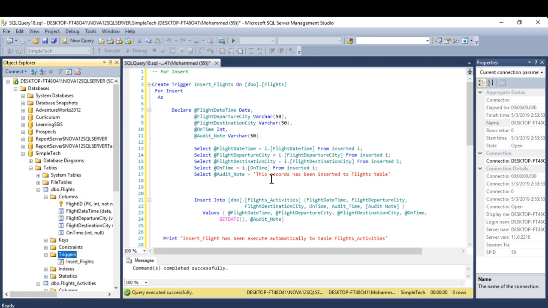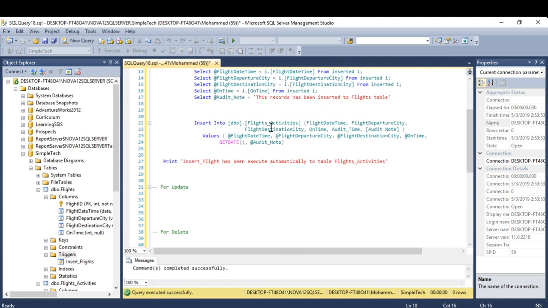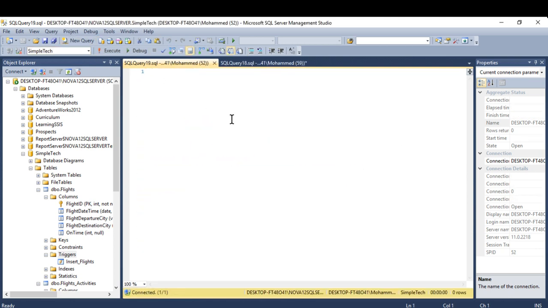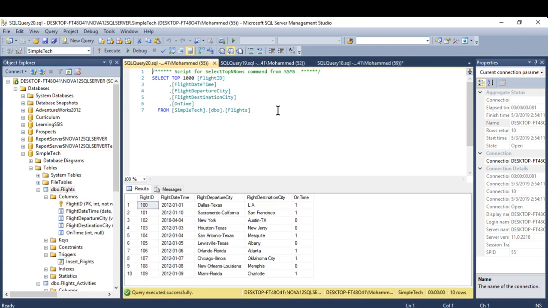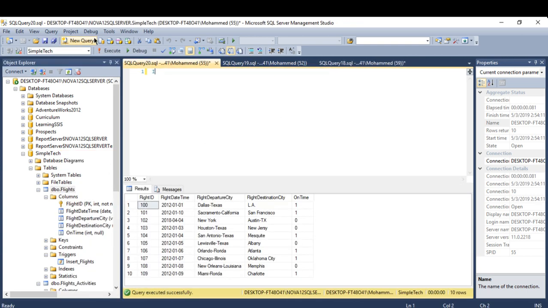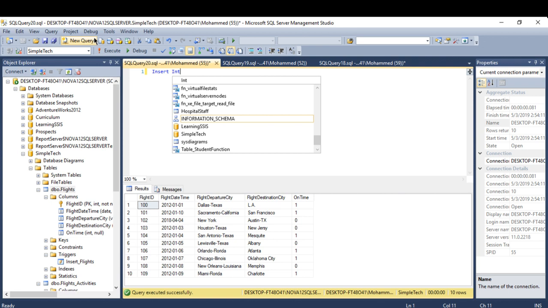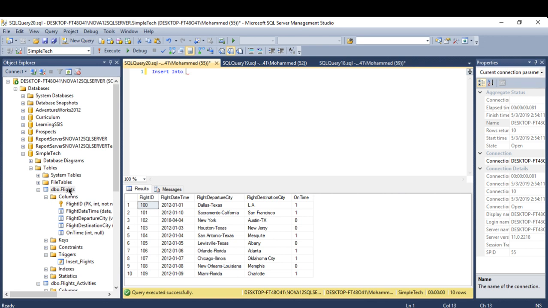And this is my trigger. Let me go right here and I will say insert into flights. Before that, let me select.